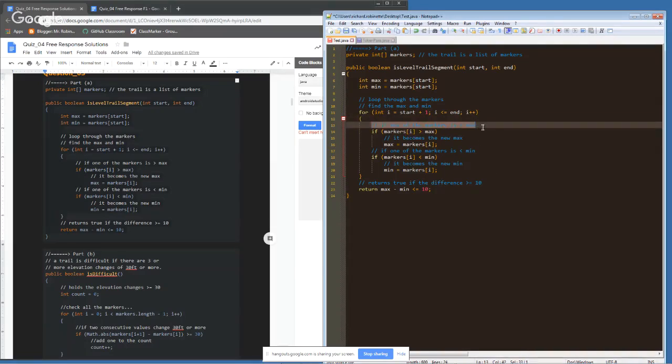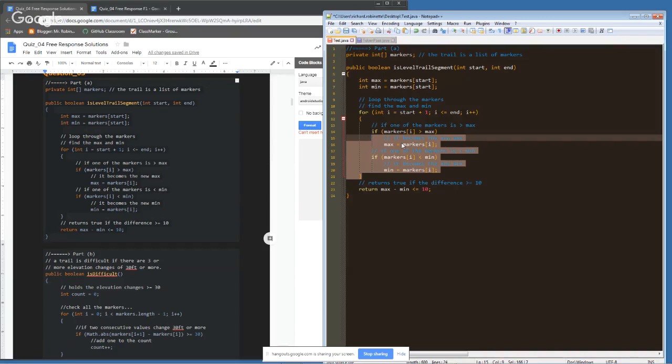If one of the markers is greater than the max that I've already set, then it becomes the new max. So through this entire for loop, at any point, if I find a marker that's greater than my max, it becomes the new max, right? If at any point I find a marker that's less than the minimum that I've already set, then it becomes the new minimum.